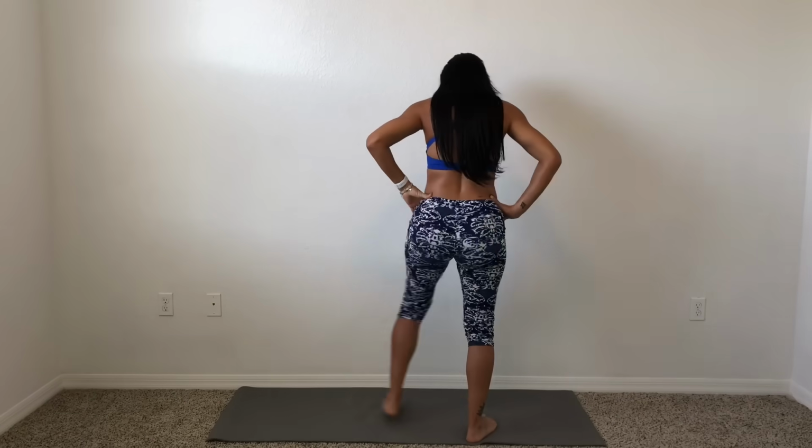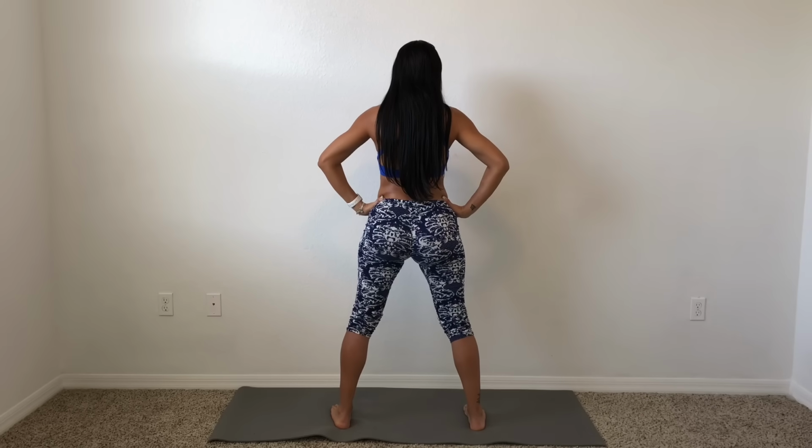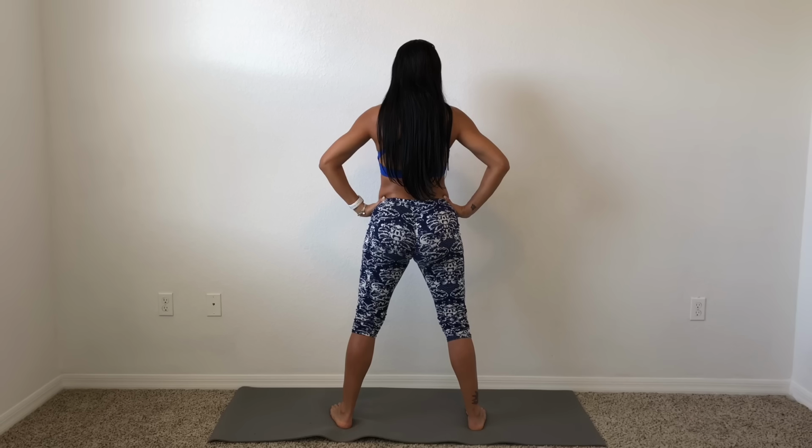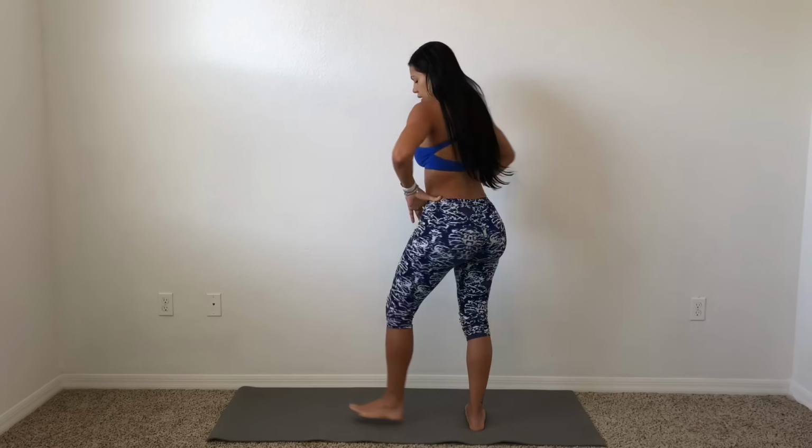This is what it looks like from the back. In, out, in, out, in, out. What we're going to do is we're going to do that really, really fast. When you first start to pick up this movement, it's going to not feel comfortable, which is why I want you to pay very close attention to what your body is doing and what your body is saying to you.